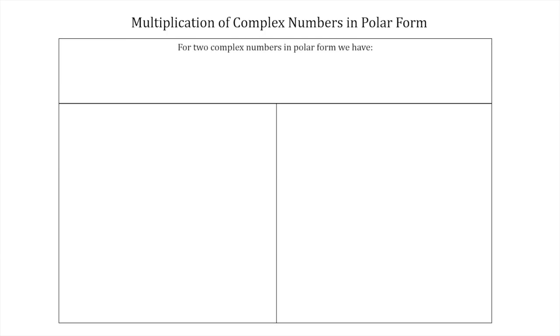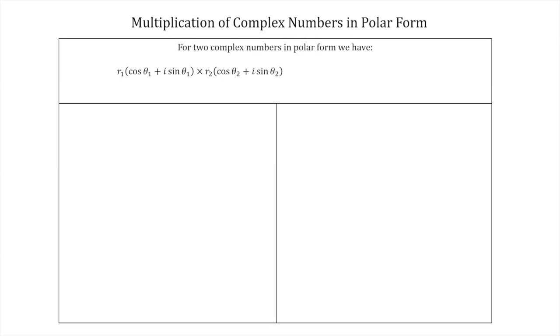So we say that for two complex numbers in polar form, we have the following equation. Let's take the first number, we'll call it r1 times cos theta 1 plus i sine theta 1. So the polar form, we have these two numbers, the modulus and the principal argument. Modulus here I'm calling r1 and the principal argument is theta 1. And then we will multiply this by a second number in polar form. I've called that r2 times cos theta 2 plus i sine theta 2. And what does this equal?